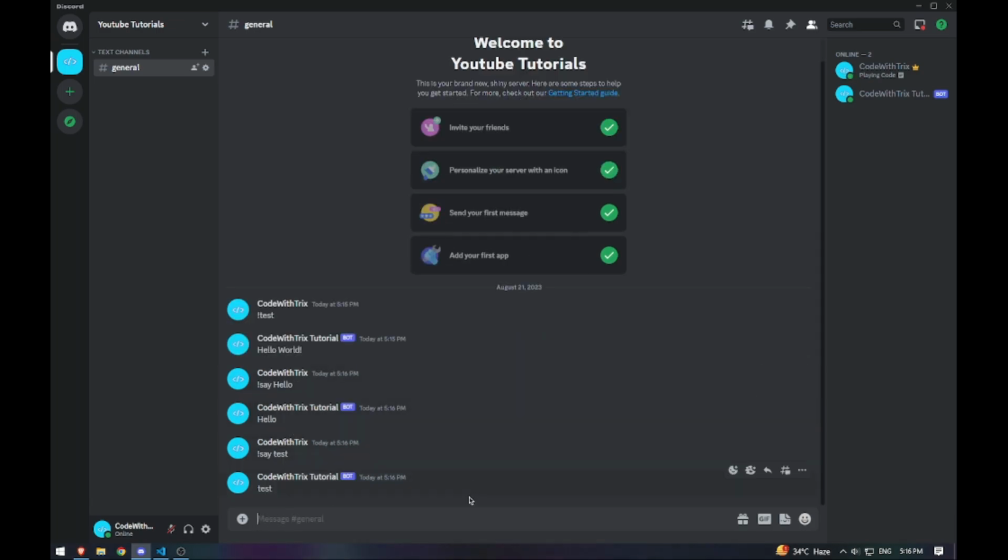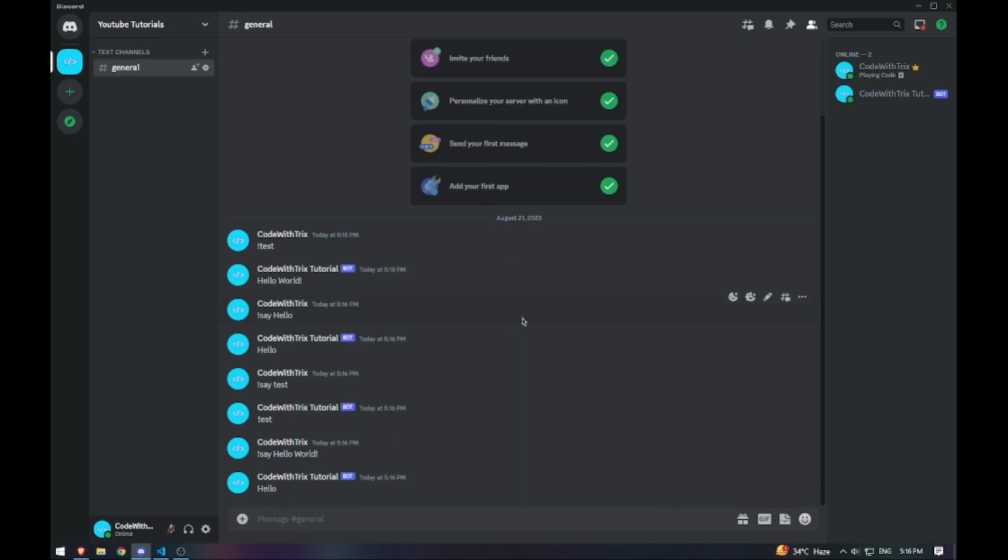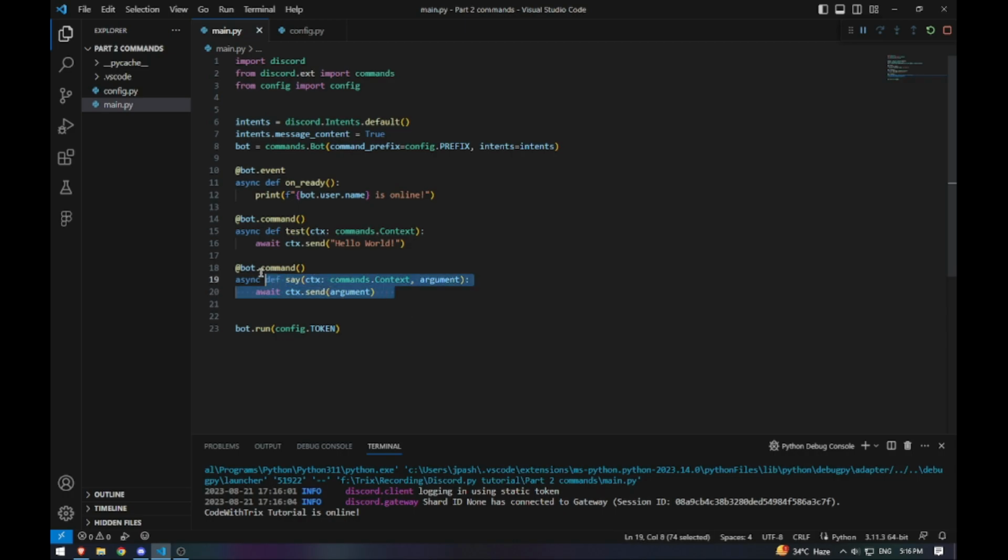As you can see, our command is working as we wanted, but there is one problem. The say command only gets the first word as an argument because we passed a one word argument parameter. To fix the problem, we would have to pass a star or multiplication symbol as a parameter before the argument parameter. We want to have multiple words. Here, I'm making a say2 command with the multiple words argument. This will take all the words written after the command as an argument.